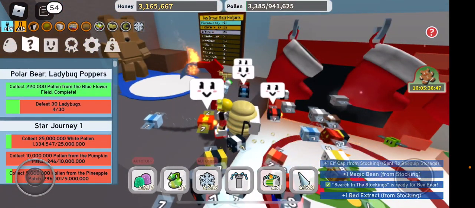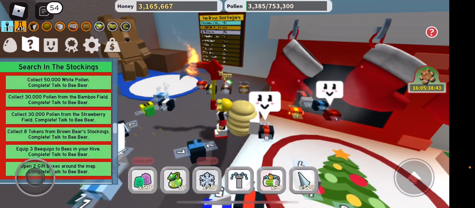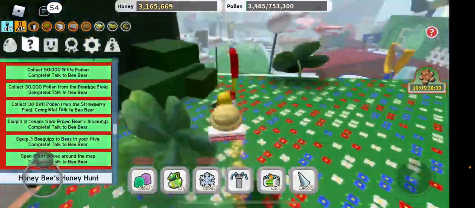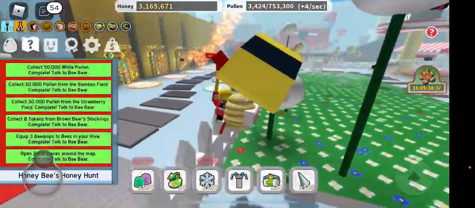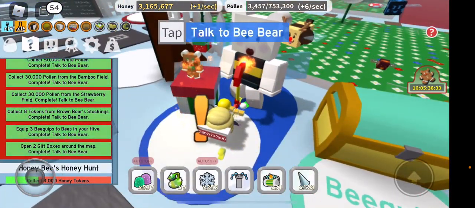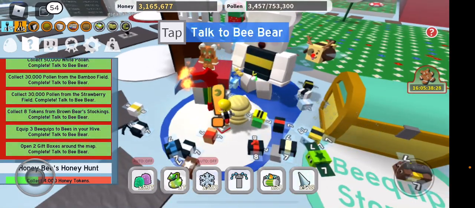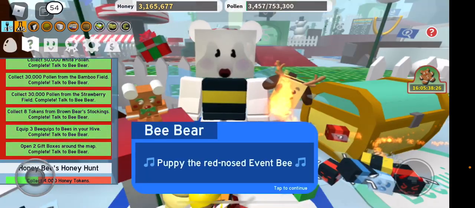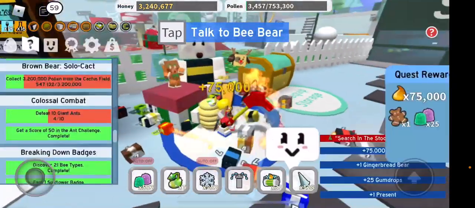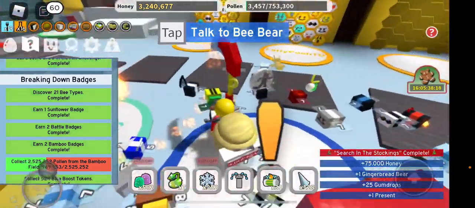Wonder who that was from. Ooh, I completed Bee Bear's. Let's just go to Bee Bear real quick. Bee Bear's quests are kind of easy. Yeah, but then she asked to do some of the quests that the bears open or something, and it'll take a long time. Okay, so let's just skip this. Ooh, and we got 75,000 honey.